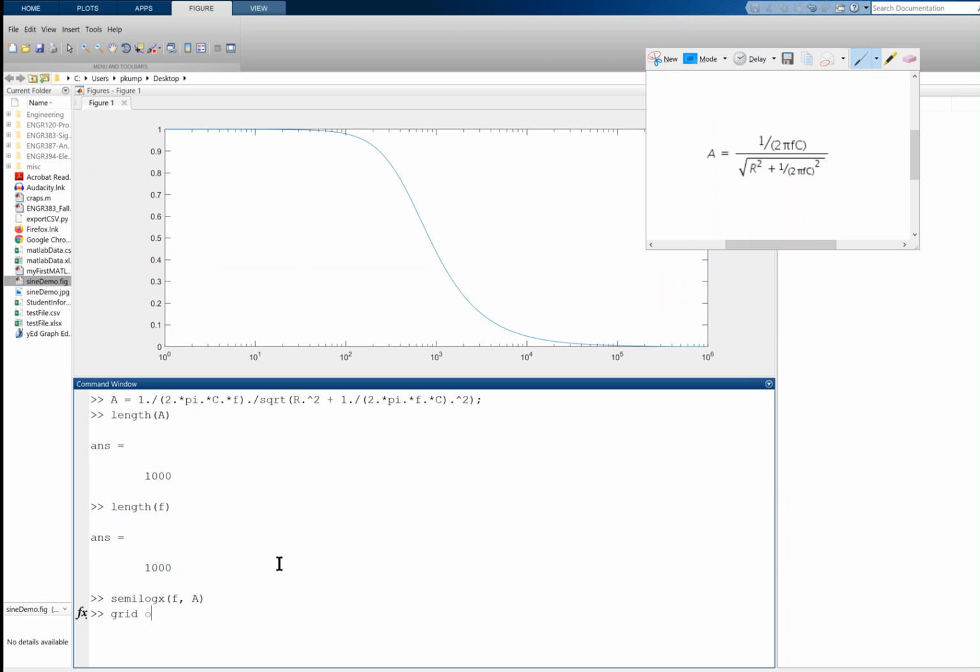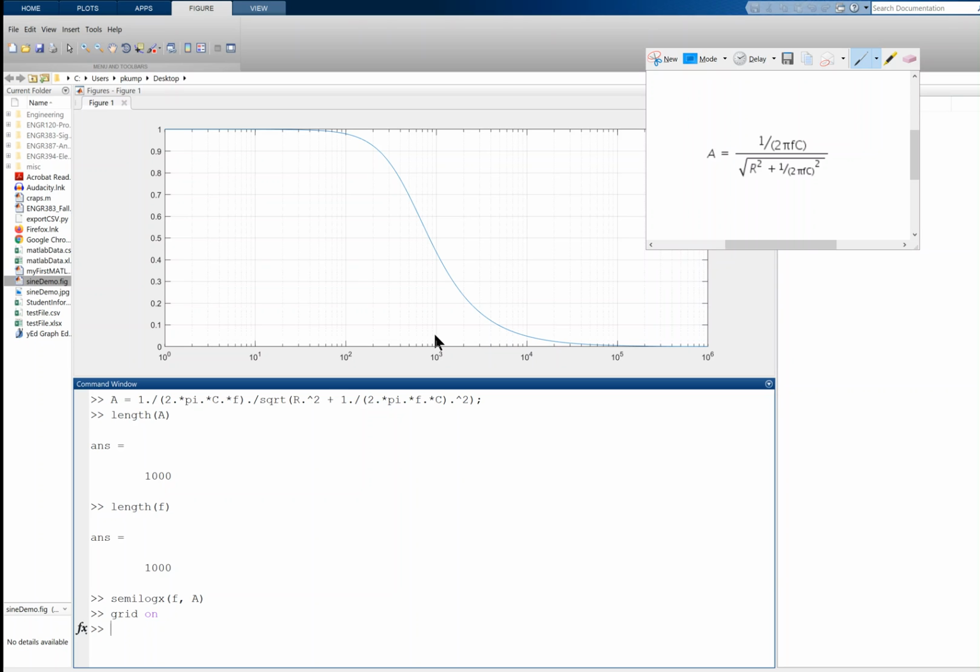Grid space on. Now you can see the logarithmic separation in play here, right? You've got 10 to the 0, which is 1, and then this is 2, 3, 4, 5, 6, 7, all the way up to 10 to the 1. So this is the tens decade now, 10, 20, 30, 40, 50, all the way up to 100. This is the hundreds decade, thousands, 10,000s, 100,000s, up to 1 million.